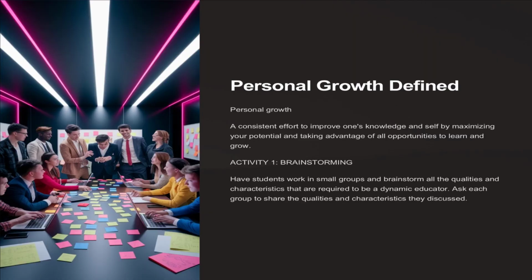Personal growth defined. Personal growth: a consistent effort to improve one's knowledge and self by maximizing your potential and taking advantage of all opportunities to learn and grow. Activity 1, brainstorming. Have students work in small groups and brainstorm all the qualities and characteristics that are required to be a dynamic educator. Ask each group to share the qualities and characteristics they discussed.